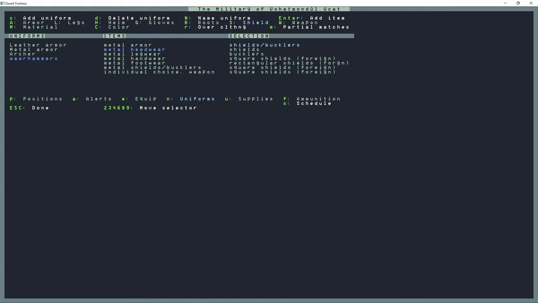I'll do shields, bucklers. So it's a little bit less specific here. Instead of a steel shield, they're going to grab any shield. And if there's no shield available and we have bucklers, they'll grab a buckler. So they're going to grab something. Same with this individual choice weapon. They're just going to grab something.